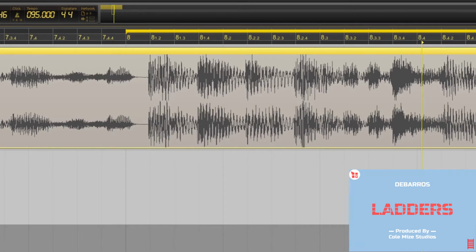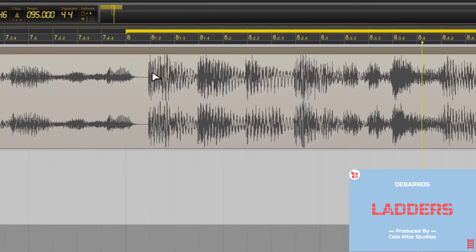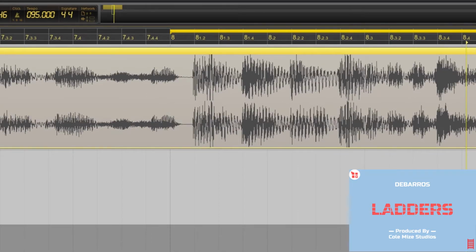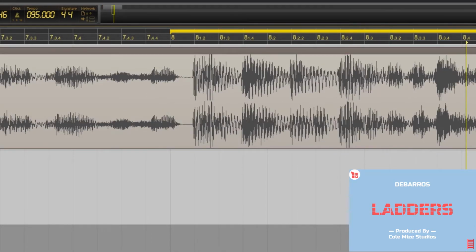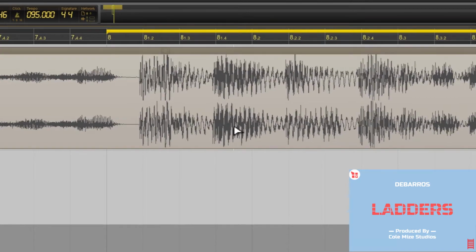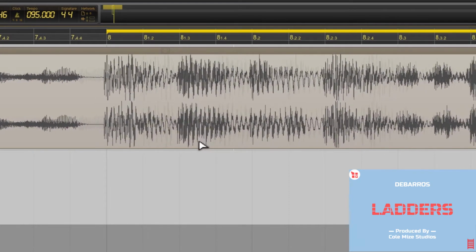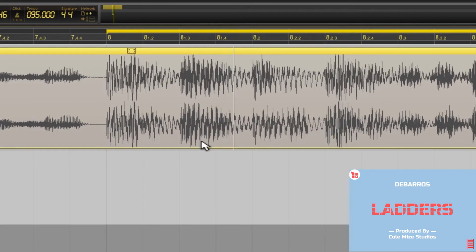So I can tell you right here that it's not. See this spike right here? It should be over here on the 8, right here at the beginning, and it's not. I'm just gonna move this slightly over here. What I'm doing now is I'm just gonna drag it over a little bit to the left, just like so. About right there, it should be good.